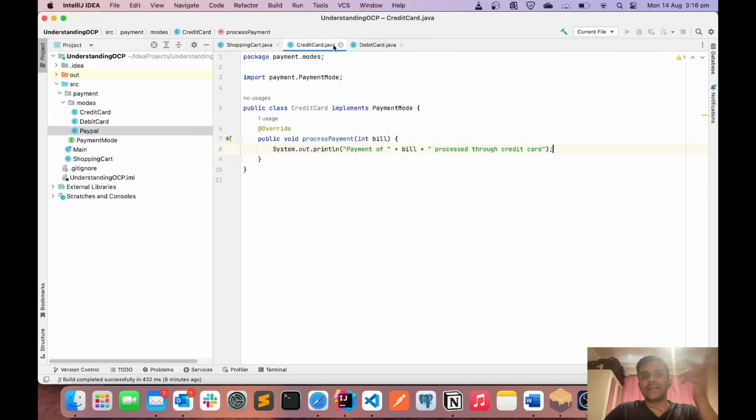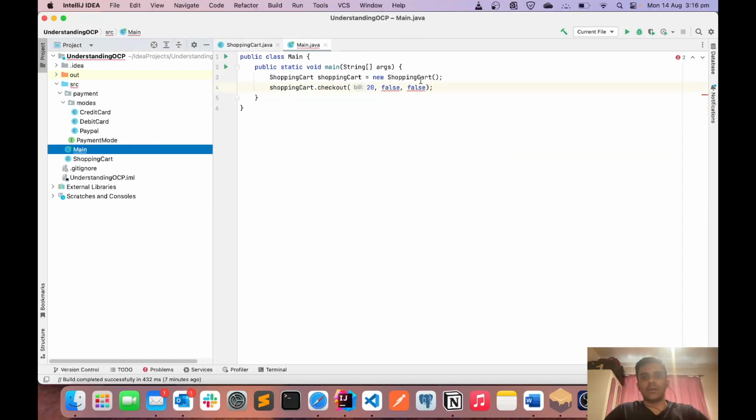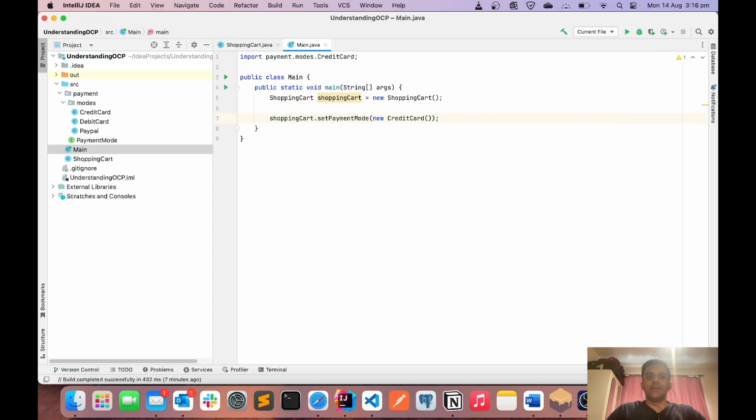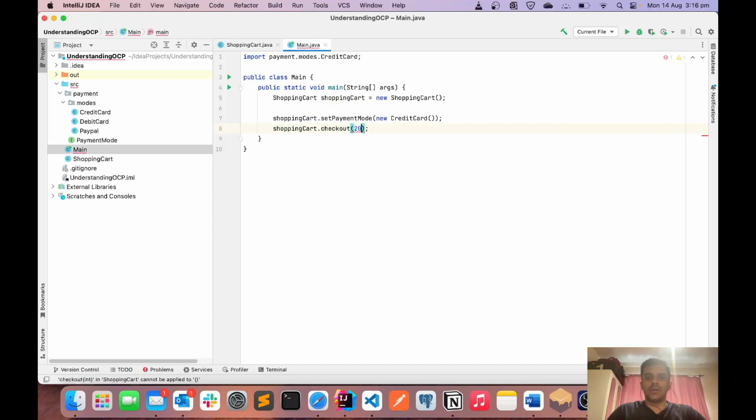So let's test this for now. Let's call the main. We have instantiated the shopping cart, and then let's say we test the credit card. So we'll first set a new credit card, and then we can just call checkout 20.